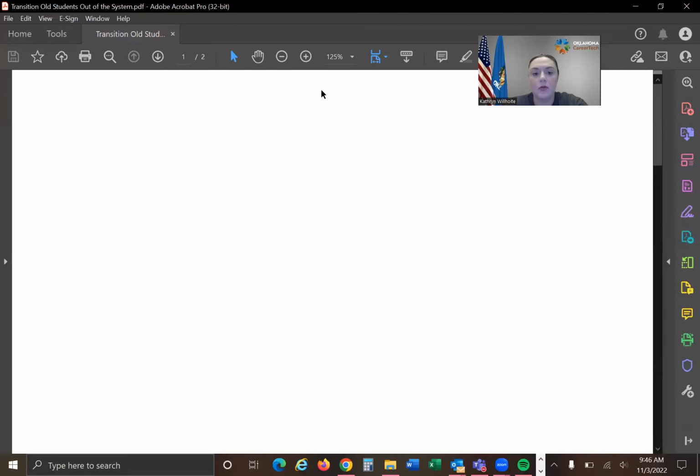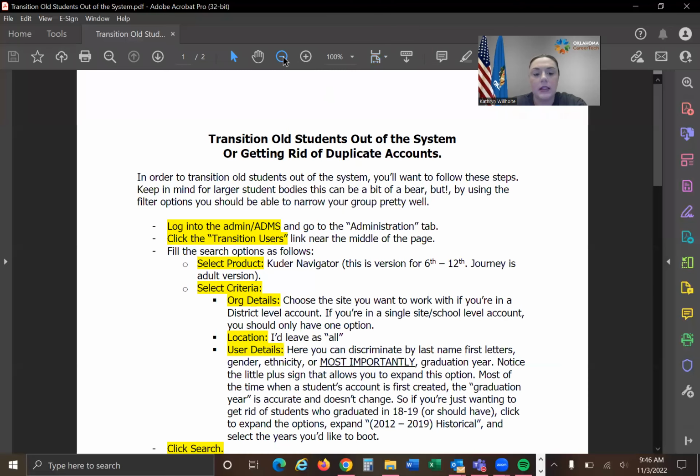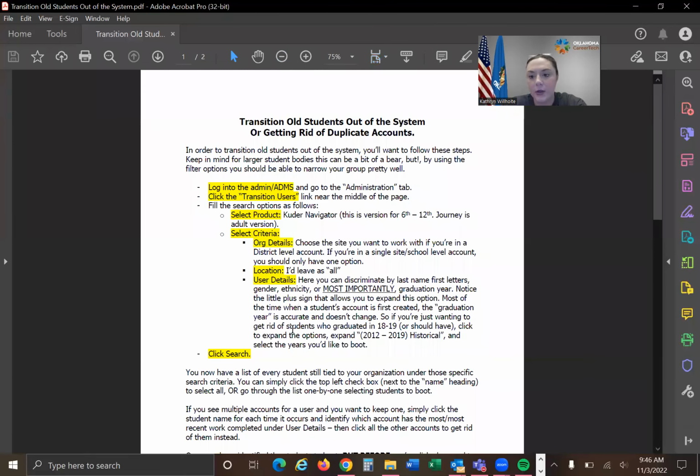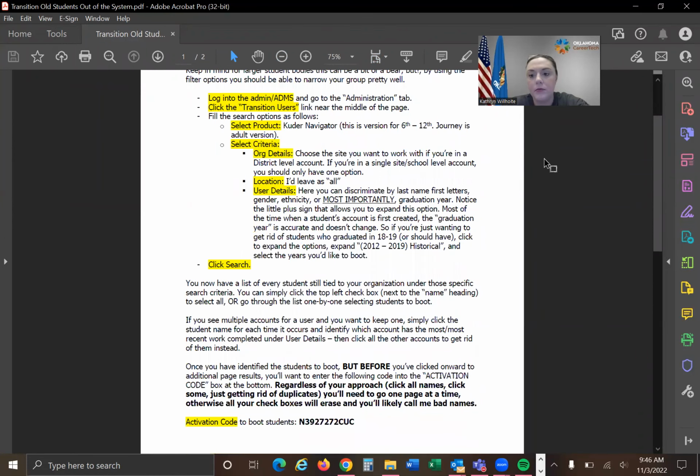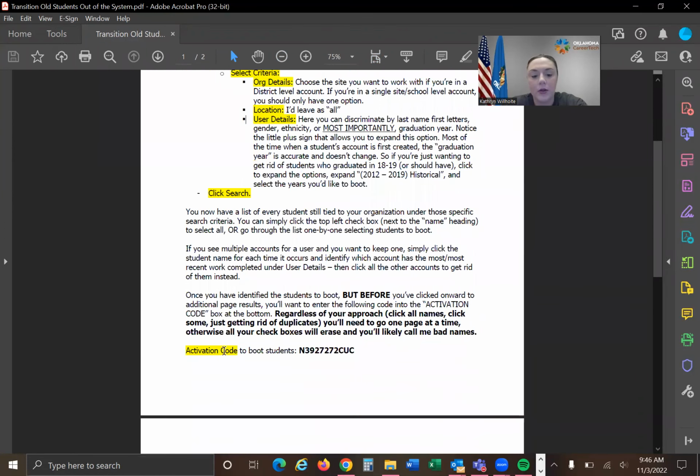Okay, so you're going to see instructions on how to do this, but the most important part is down here. You're going to see an activation code. It's a pretty long code, as you can see, but you would want to use this code.